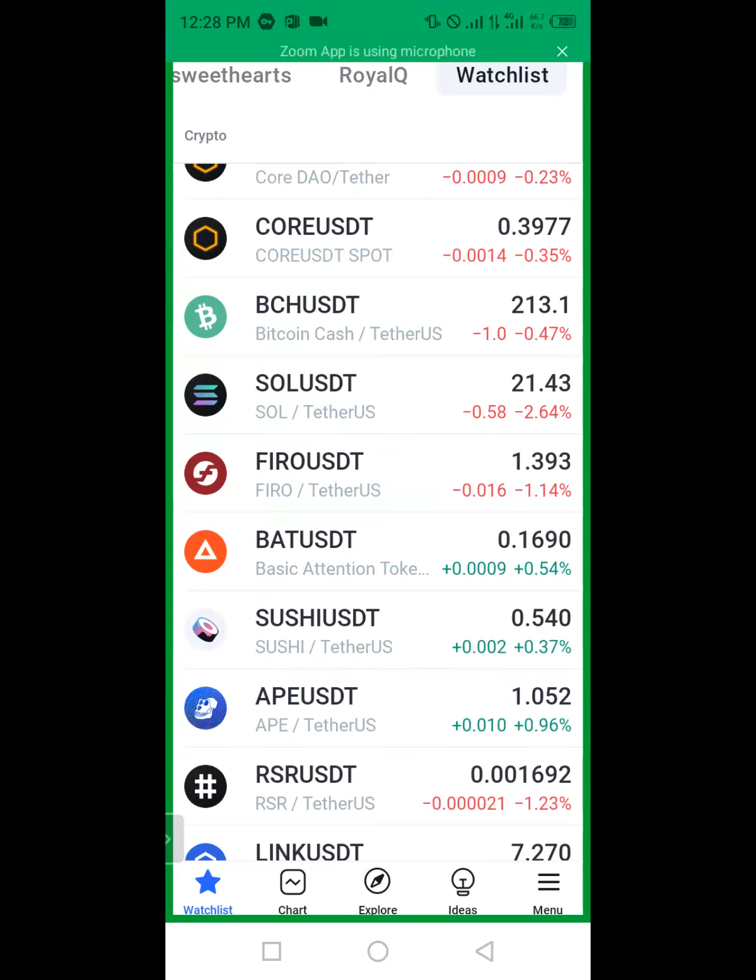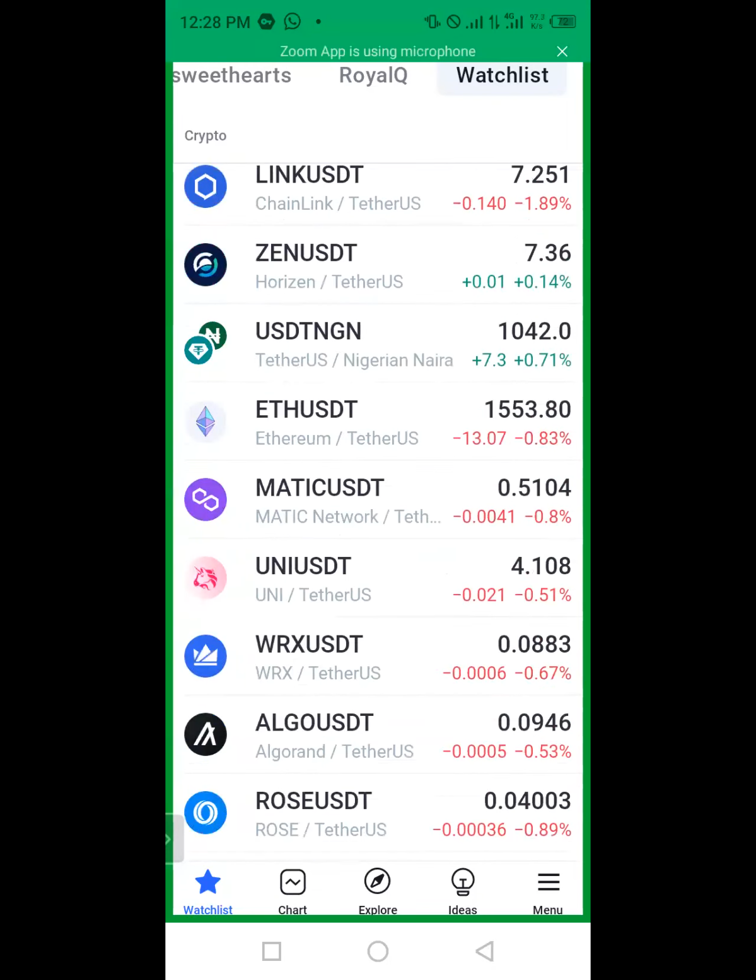What do you do? If you want to check on a certain pair, you remove one, and then you add the one that you want to observe. You remove one, and then you put another, just in case you have a version where they are accepting only 30 pairs. Now, for us who have been using it, and we are having more than 30 pairs, please don't remove any of the pairs, because as soon as you remove it, you will not be able to put it back, and then it stays. So you will only have 30 pairs, okay?